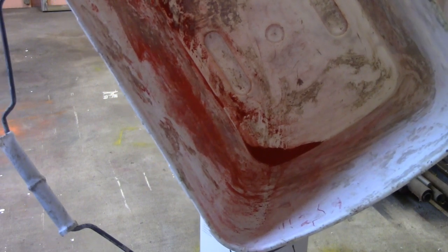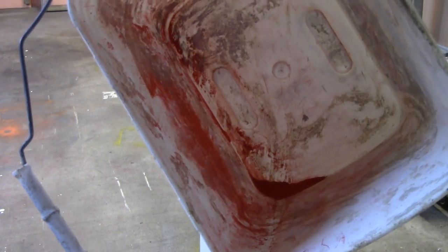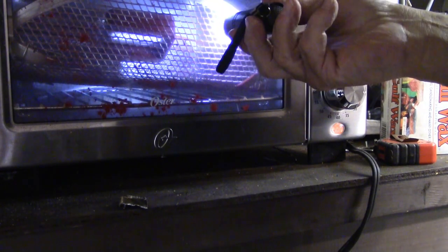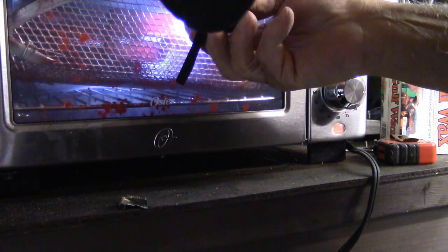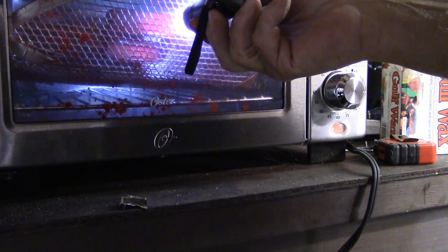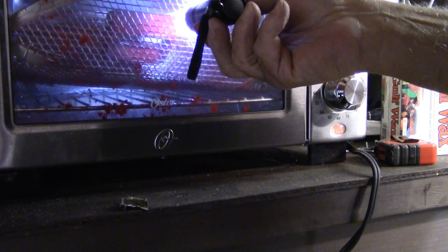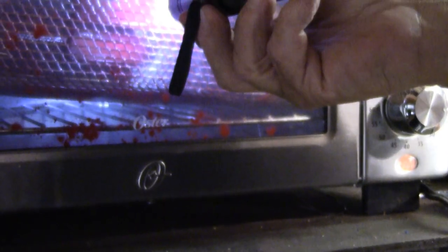We've got it in the oven, and we'll wait for a little while till it gets cured a little bit. I'll give you a look at it. I don't know that you can see it terribly well in there, but when it gets real shiny, that means the stuff's melting, and I need to set the timer for about another 20 minutes at that point.